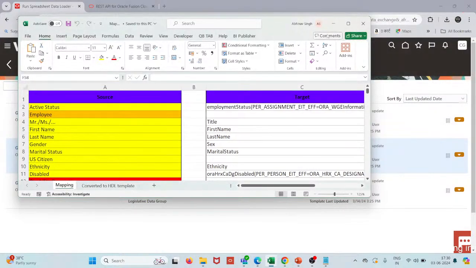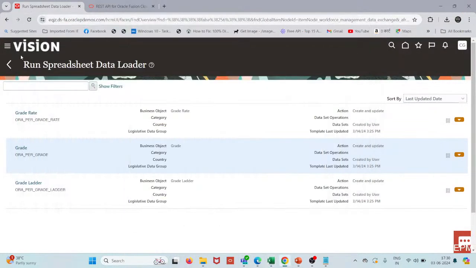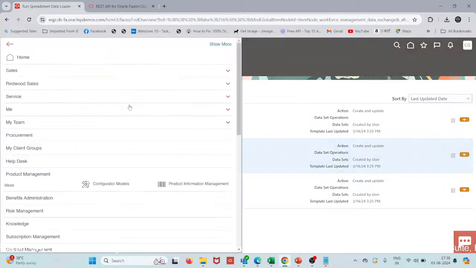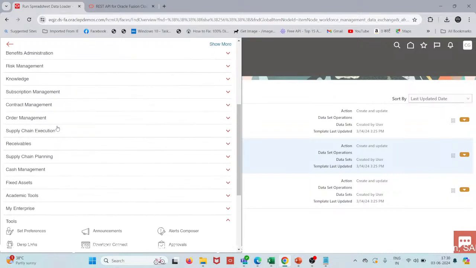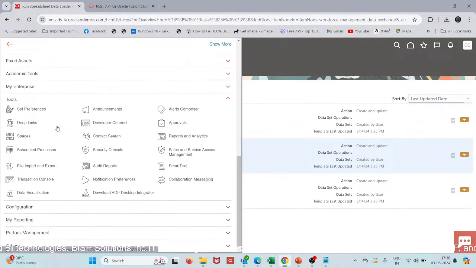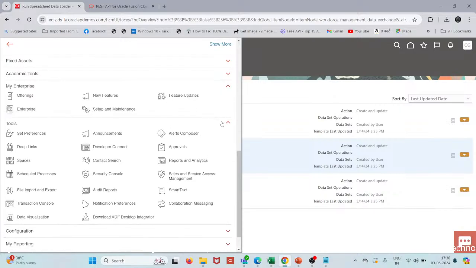Let's open this again. Okay, for this you actually need to download the plugin. So where you can find this plugin, it is in tools and ADFDI. This is your plugin which you actually need to download and install into Excel.